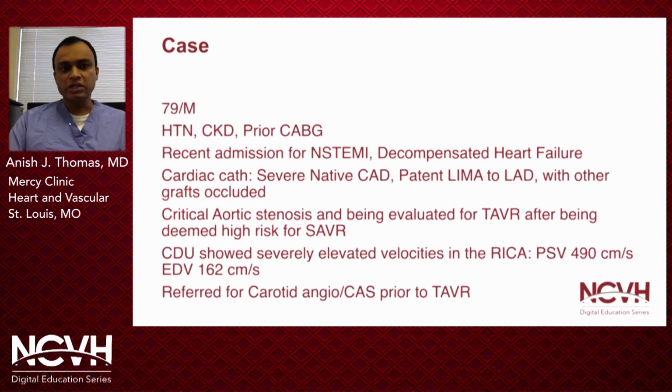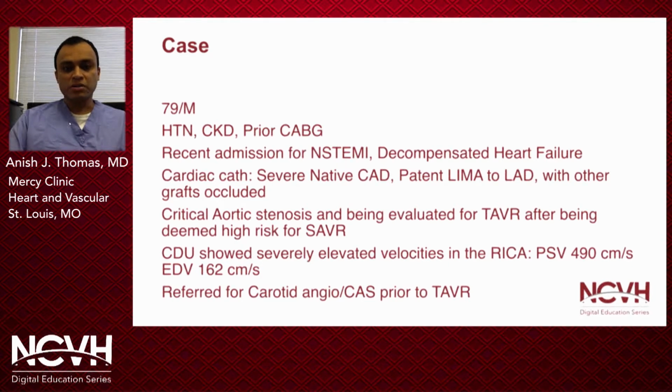I'm going to start with a case. This is a 79-year-old male with risk factors of hypertension, dyslipidemia, prior CABG. He was recently admitted with a non-STEMI and noted to have decompensated heart failure. He was noted to have critical aortic stenosis and was being evaluated for transcatheter aortic valve replacement.